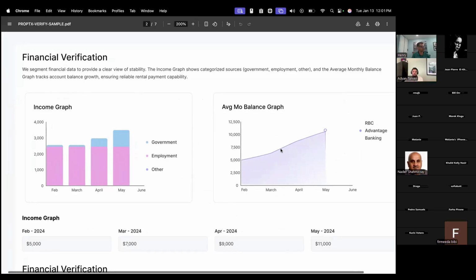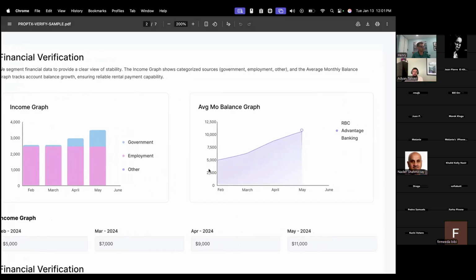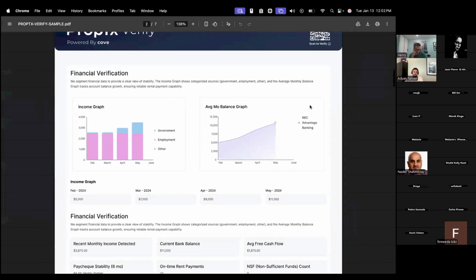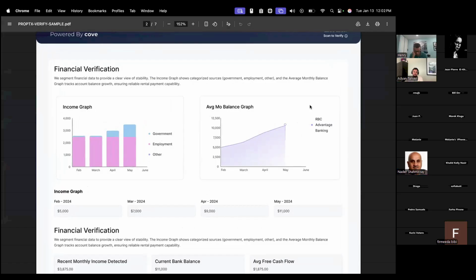The other piece would be the average monthly balance. This would just be tracking their monthly balance over time. So it would show you how long they've had this money. What we see happening a lot on the fraudulent side is that when someone asks for bank statements or proof that you actually have money in the account, they'll get their parents or someone else to e-transfer in like 20 or 30K all at once. So they think they have a high balance at the moment. But then after they get into the unit, they'll send the money away somewhere, or they might just borrow it. So there are a lot of ways people fake balances. This basically just prevents against that and makes sure that they have a consistent balance over time.